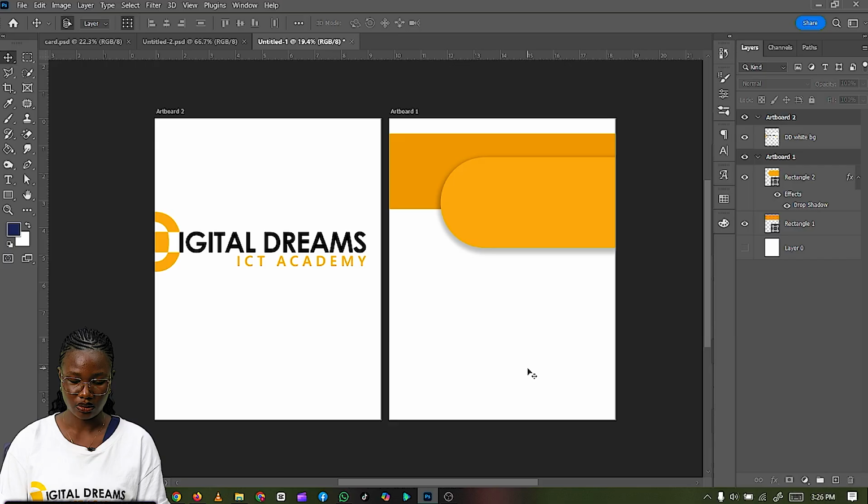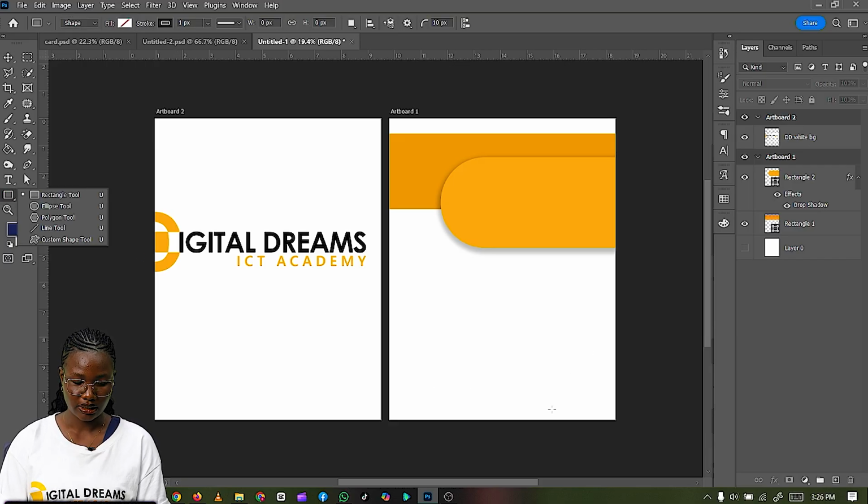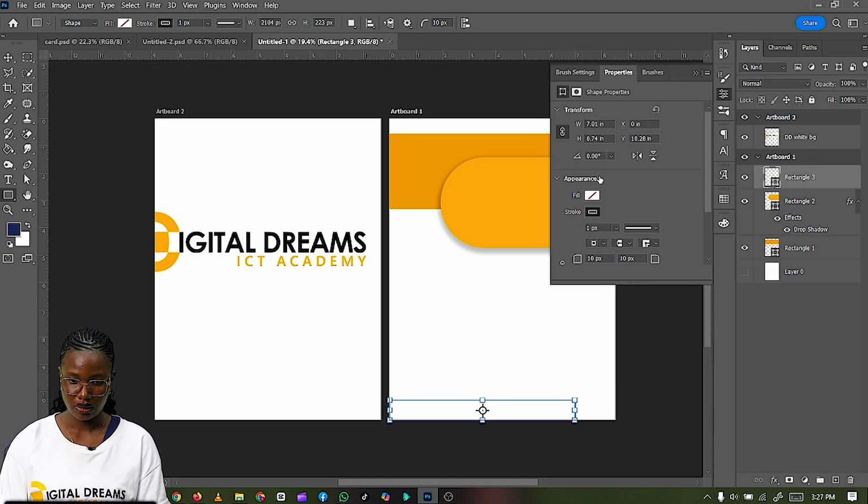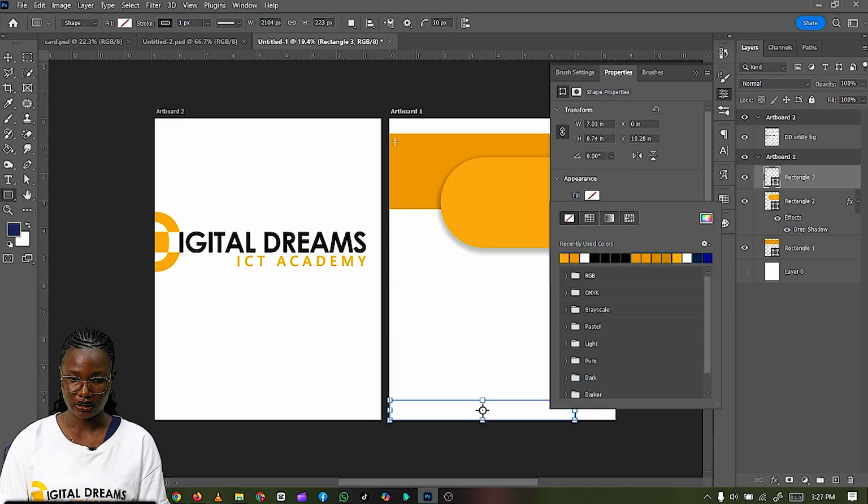Okay, so now the next thing that we're going to do again is draw another rectangle somewhere here. All right, so I get my rectangle shape. Firstly, I will draw a rectangle like this to this point. Then I'm going to make the color the same as the first header that we added, which is this color.